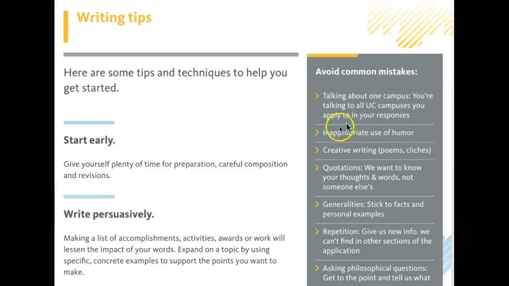Don't talk about just one UC campus, because there's one application for all the campuses. So unlike CSU Mentor, you're not going to fill out one application per campus. This is just one application, and you're going to choose several campuses to apply to with just the one application. So you really want to avoid talking about why UC San Diego's your dream college, you've always wanted to go there, especially if you're applying to UCLA, UC Irvine, UC Riverside. You don't want them to think that you're not interested in their schools.